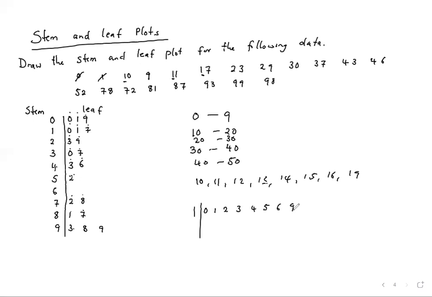Then when I come, I look at it. If you tell me this is the stem and this is the leaf, then I'll know that you have 10, you have 11. So I'll be getting 1 from here before I get the second one. So that's how you form this stem. Where you see 2 and then there's 3 and 9, you know you're seeing 23, 29. You see 4, there's 3 and 6, then you're seeing 43, 46. You see 9, there's 3, 8, 9, you're seeing 93, 98, 99.